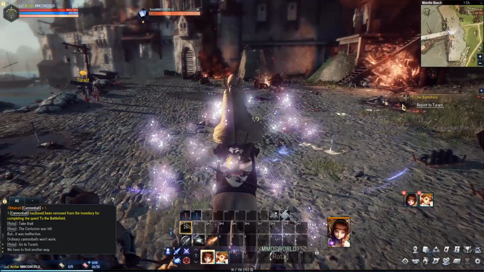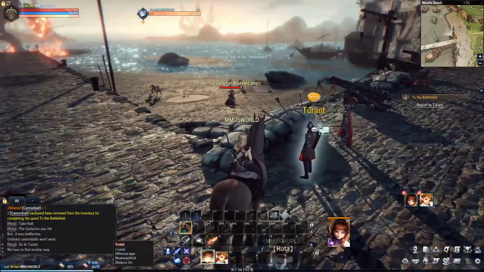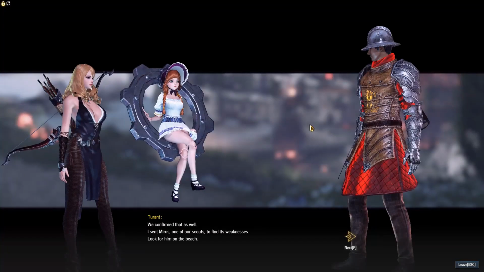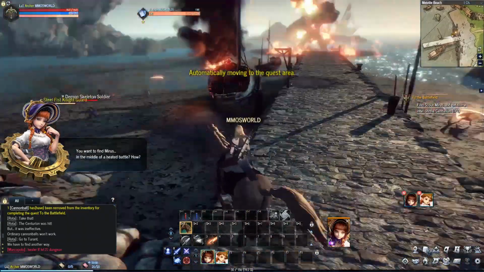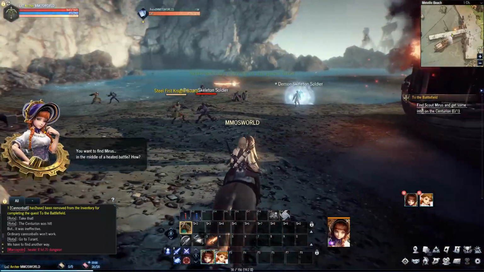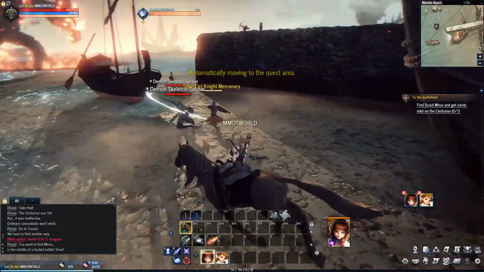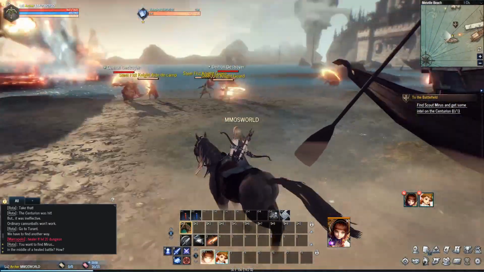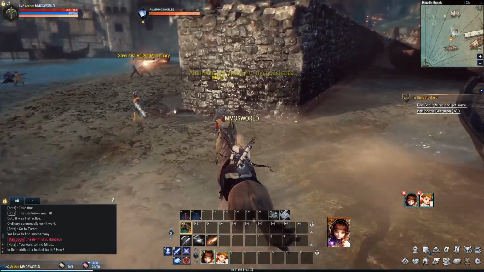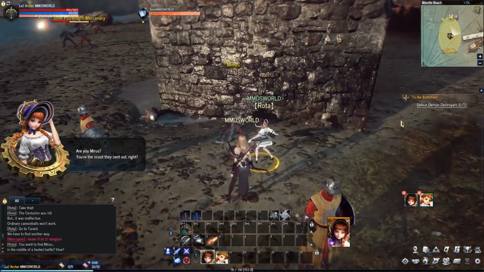So let's move the story along here. Let's go report to Turan, it's right over there. Next up we have find Mirrors and get some intel on Centurion. And another part about the early levels is you'll see other players around. I've turned their nameplates off. There is no open tapping in Astellia, so if you are hitting a monster and another player comes and hits your monster thinking they can get credit for helping you out, no such thing.